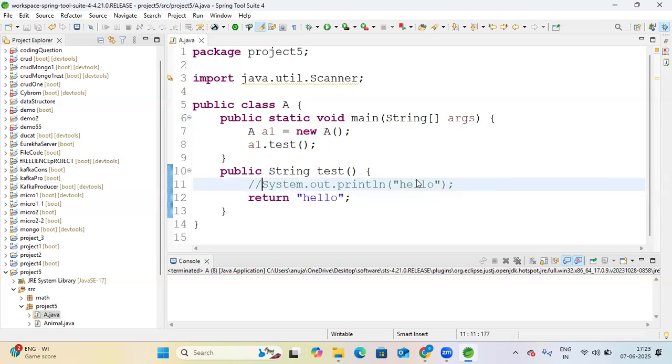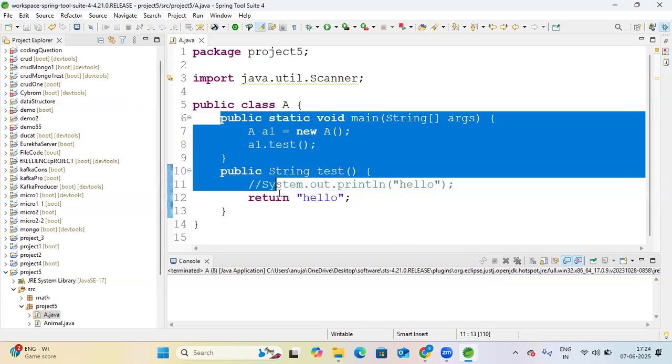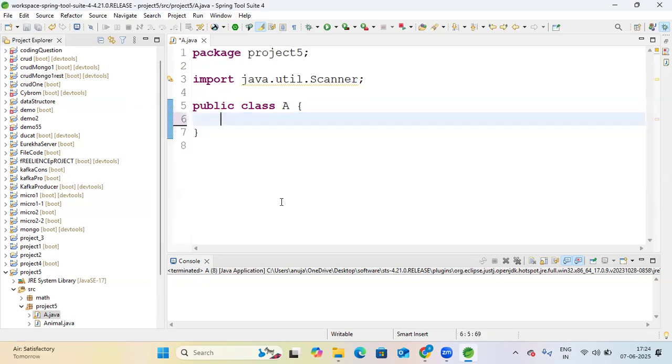One more thing I want to tell. First, I will show you an example related to the method. Let me clear all this. In the first example, we have to create a main method.